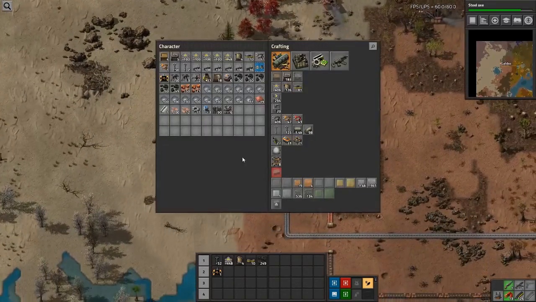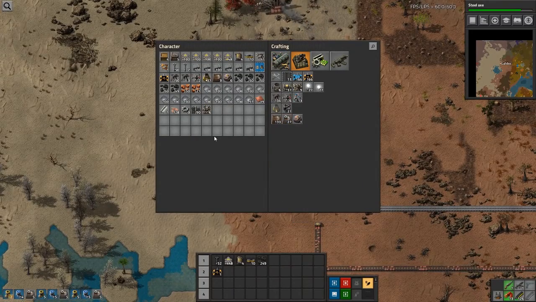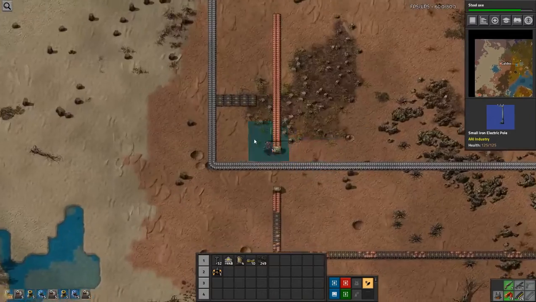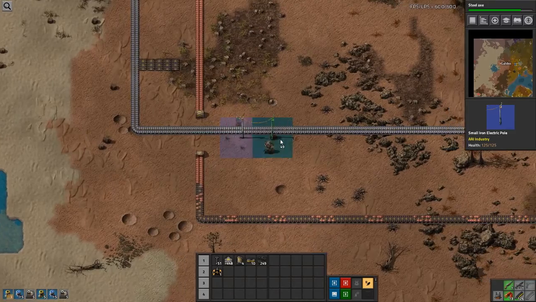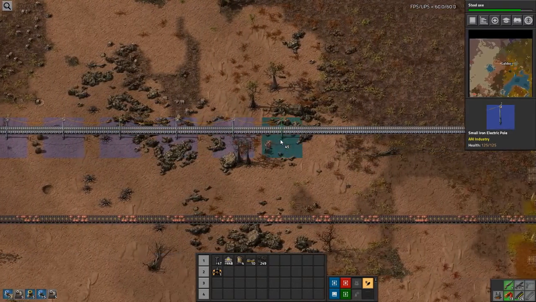So, yeah. I have burner of these. Let's get a couple of regular ones set up. And let's bring some power out here. That's what I meant to do earlier. Go on the outside of this belt. I'm going to run into a stone. Oh, I missed it. Yay.